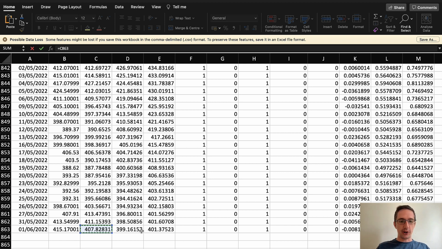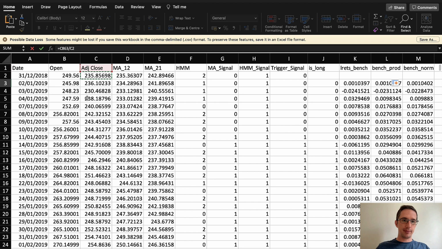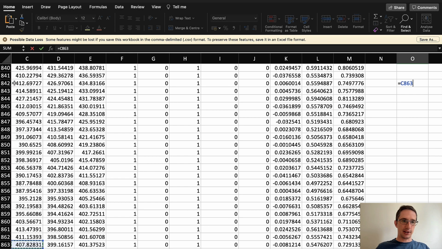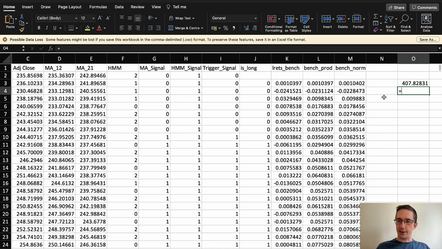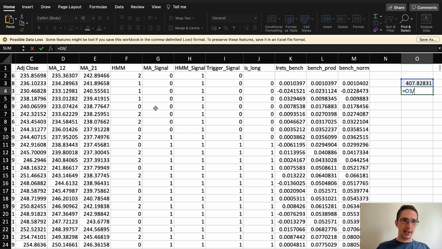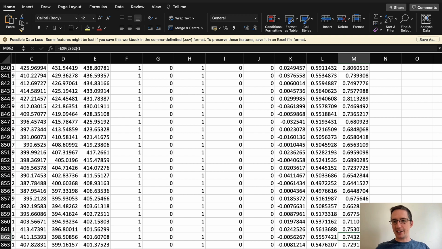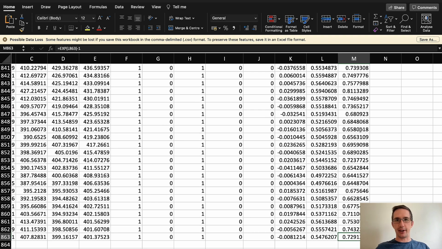So that's going to be 407 or 408 divided by, and here we need to go back up to the top, divided by, let's just put in here, this number here. Excel's gone funny on the Mac. Let's just do it this way. Let's get that last number there. And then let's say, what is that number divided by the starting number minus 1. 72.9%, 1339. It's exactly the same number that we've got down here.